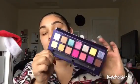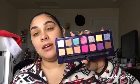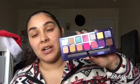So in today's video, we are going to be doing another ABH series, and I do believe this is a number five or six. And I'm going to be using the ABH Rivera palette. This is what it looks like. It has very nice, very bright colors. Reminds me of a summer palette. But if you don't already know, I did start a series using all of the Anastasia Beverly Hills palettes that I personally own. So if you are wanting to know what kind of makeup look we end up with today, go ahead and keep on watching.